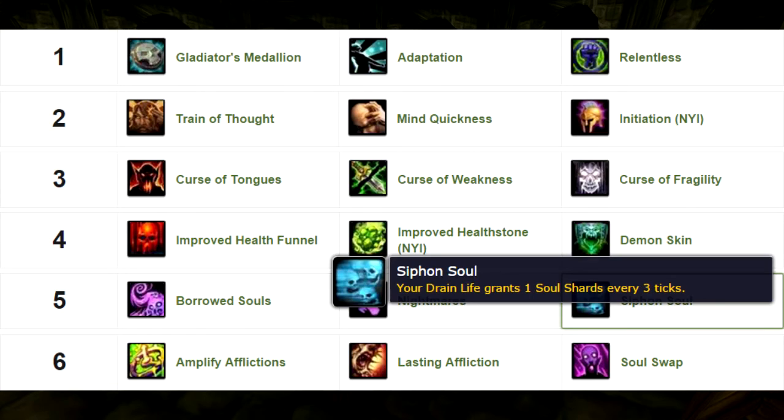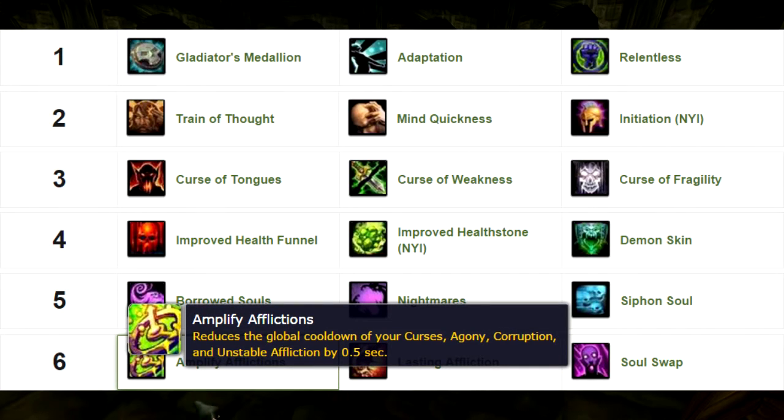Tier 6. Amplify Afflictions. Reduces the cooldown of your curses, meaning the ones from the Tier 3 talents, Agony, Corruption, and Unstable Affliction by half a second. This used to be a glyph, if I recall. It doesn't mention Siphon Life, though. Reap Soul is not included because it's a multi-second cast time, but Siphon Life is an instant cast. I know it's a talent, but it may be something for them to consider.